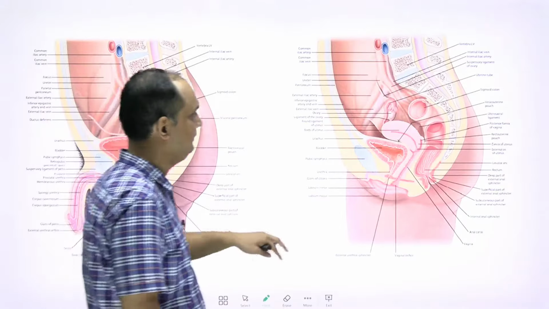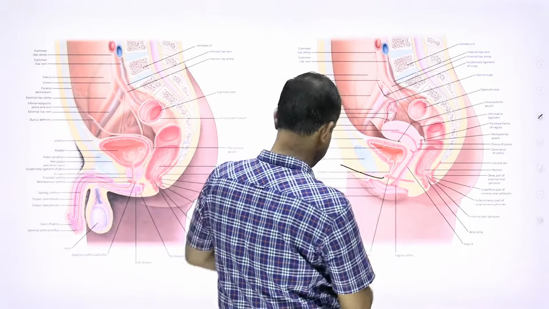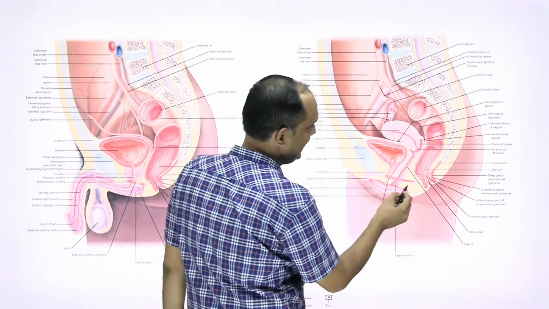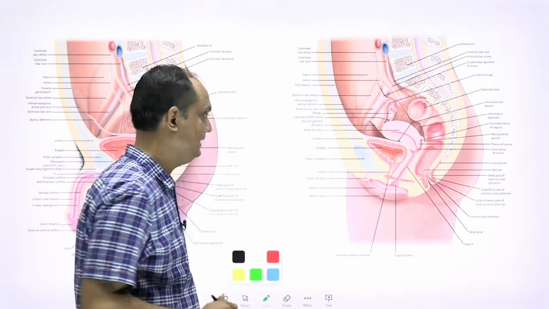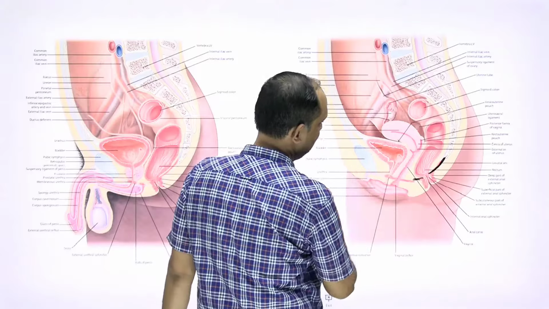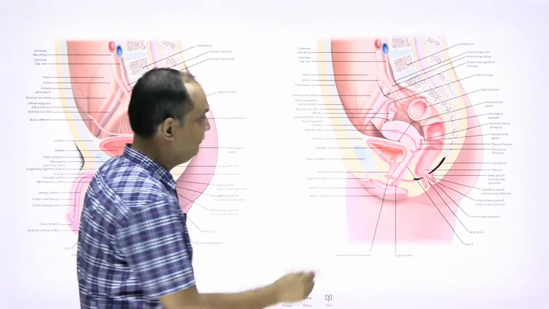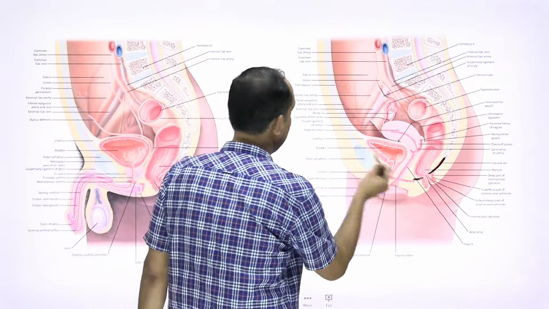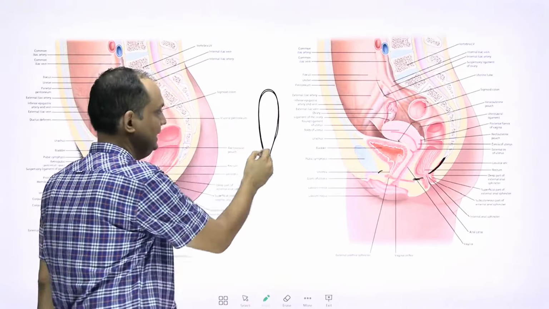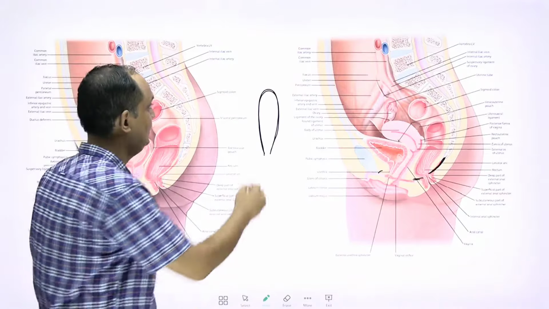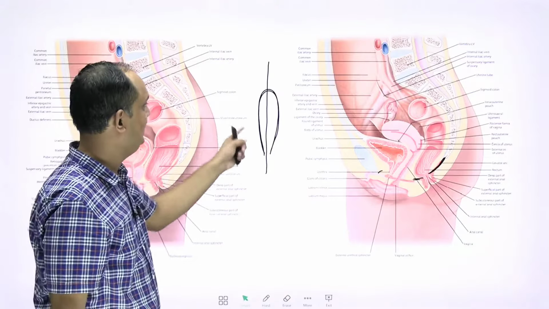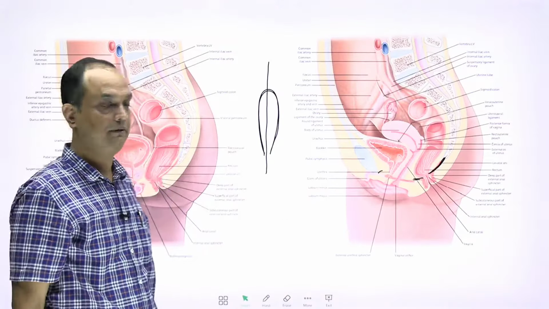Now here, suppose I have this image, and I have to draw where the perineum is. First I will mark the attachment of the pelvic diaphragm. So this is your pelvic diaphragm. Once you mark the attachment of the pelvic diaphragm, why have I not marked it here anteriorly? Because I already told you that anteriorly there is a gap or a defect, and this is a mid-sagittal section, so you actually cut the diaphragm in two parts. That's why the anterior area of the pelvic diaphragm is not visible.